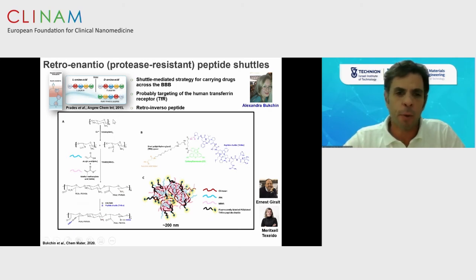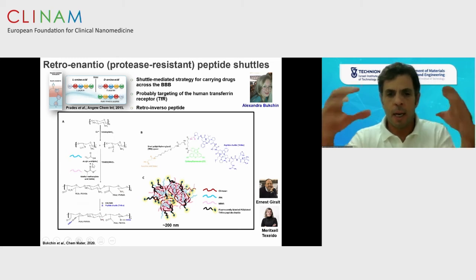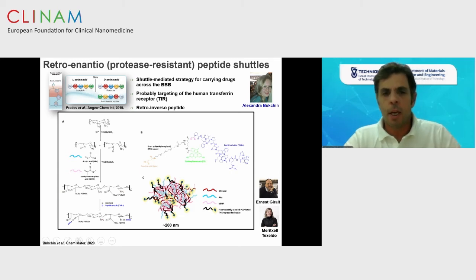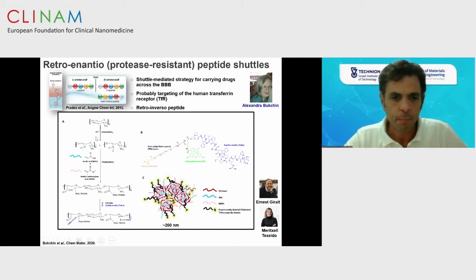So basically, the nanoparticles that we designed this time were also based on chitosan, which is a positively charged polysaccharide. We copolymerized methyl methacrylate, which confers the hydrophobicity to the side chain, and acrylic acid, which is negatively charged. And by doing so, we generated inner polyelectrolyte complexes with the positively charged chitosan that reduced the critical aggregation concentration and generated a physically stable nanoparticle. The next stage was conducting the surface modification, which is critical, or at least we hypothesized that that was the critical stage to increase the permeability into the central nervous system.